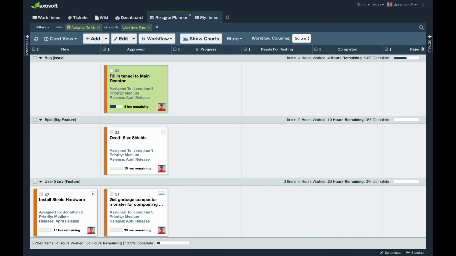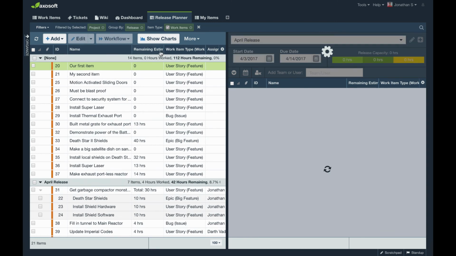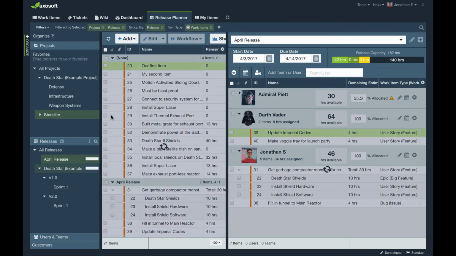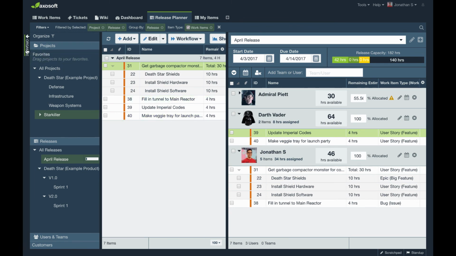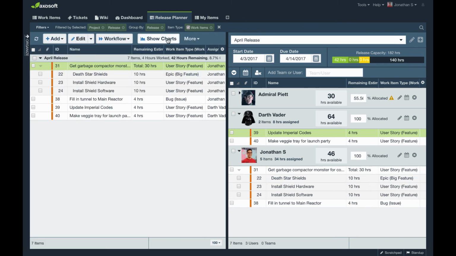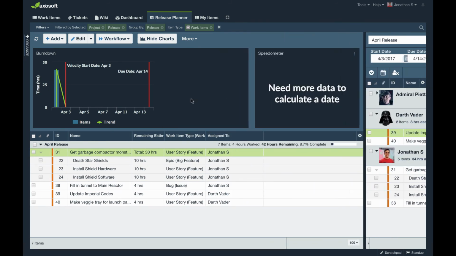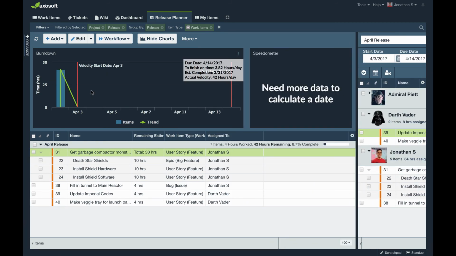So if I go back here to the release planner, and this time I'm going to select the April release, that's going to update a few things for me. Let's take a look. This will build the first burn down chart. It hasn't started yet, first of all, but you start to see how it's been set up and it's ready to go. I actually performed a work log today, which is not realistic. I probably would have performed a work log, say, next Tuesday, but you get the idea here.